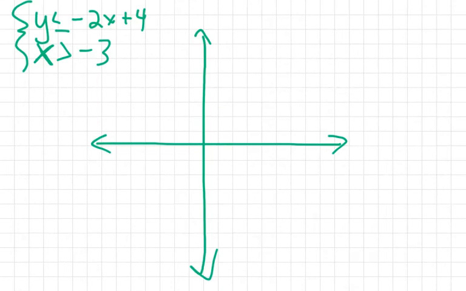All right, let's try another example. Here are my inequalities. Let's start by graphing the first one. Y is less than or equal to -2x plus 4. So I'll start at my intercept of 4 right here. And it looks like I have a negative slope of 2 over 1. So down 2 to the right 1, down 2 to the right 1. 3 points will give us a nice read of our line. And again, it looks like it is going to be solid.